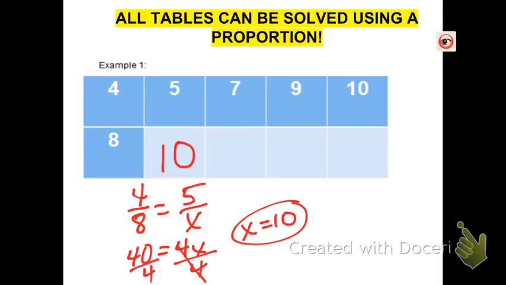Now, I see a pattern on this one. Sometimes you will, sometimes you won't. I see a pattern that says, it looks like to me, if I multiply by 2 from here to here, I'm going to get the second number. So let's try that with another one and see if that works. So let's use 4 and 8 because they're the smallest numbers. And we'll use 9. 4 and 8, 9, and X. I'm just skipping to here to see if it's going to work. It's going to keep working on all of these. So you can pull out your calculator right now if you want to.